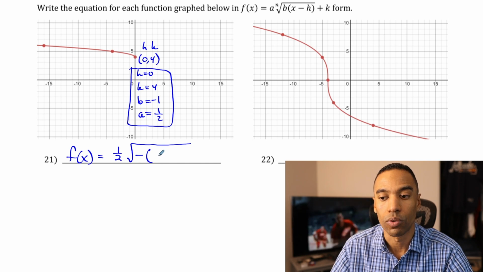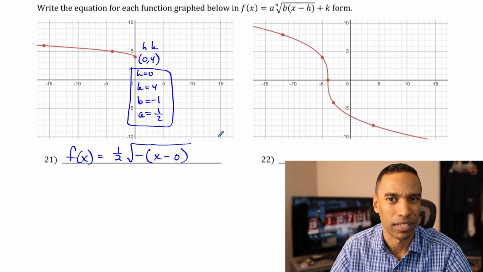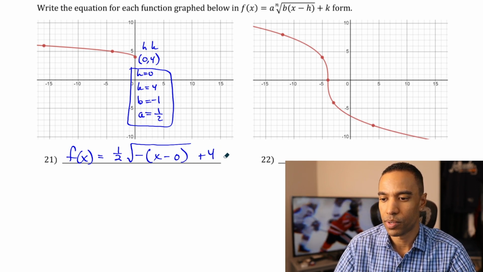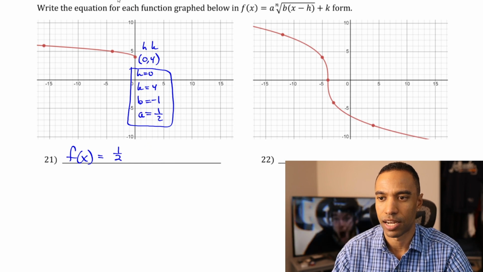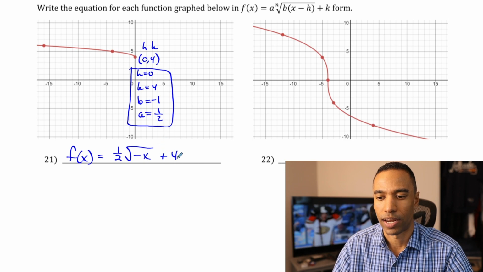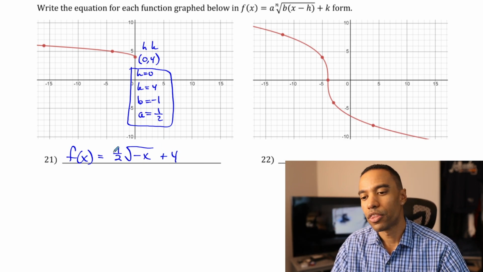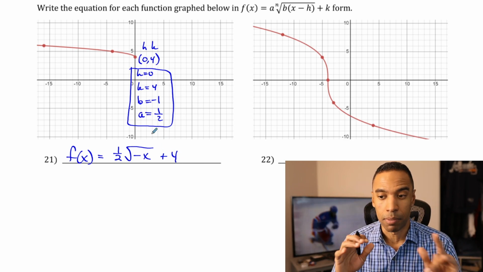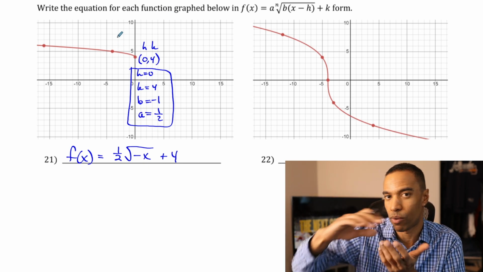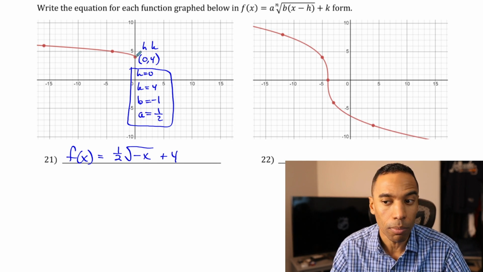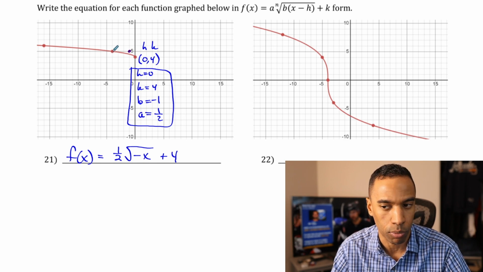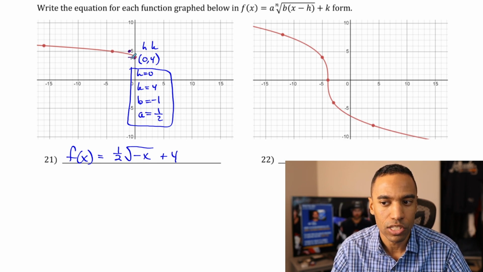So x minus h is x minus 0. I'm going to simplify this. And plus k is plus 4. So x minus 0 is x, so I'll just put -x inside of there: square root of -x, plus 4. That's one answer. Now, there are other answers I could do to have both an a and a b, but alternatively, instead of mentioning this as a vertical compression of 1/2, you could argue that normally we'd go over 1 and up 1. Now we're going over 4 to go up 1. So we went from over 1 to over 4.